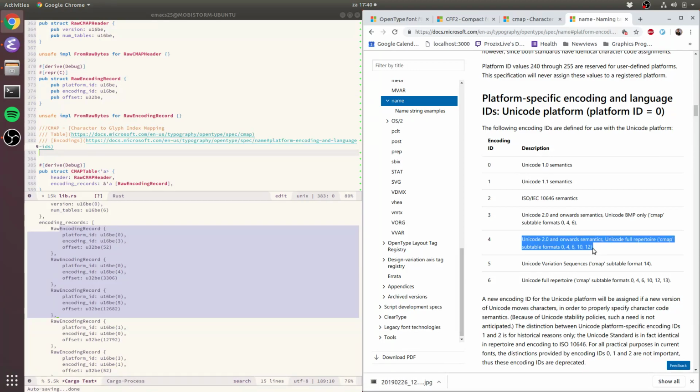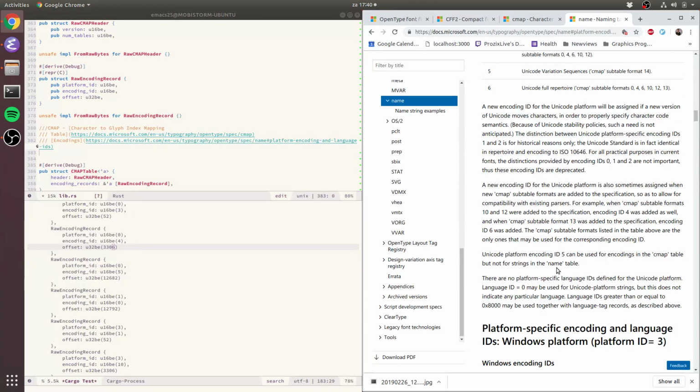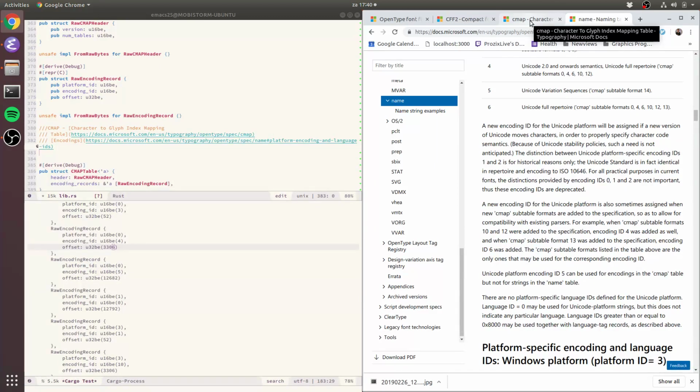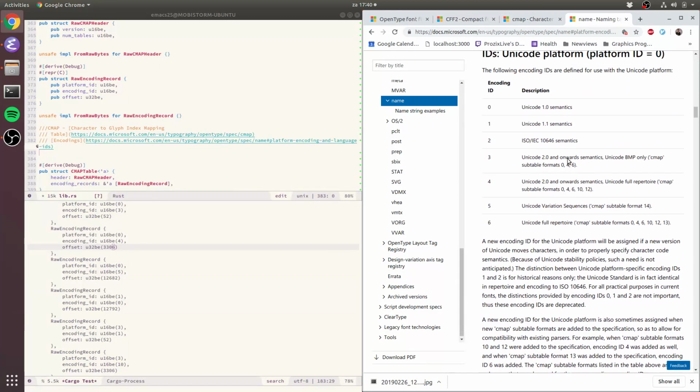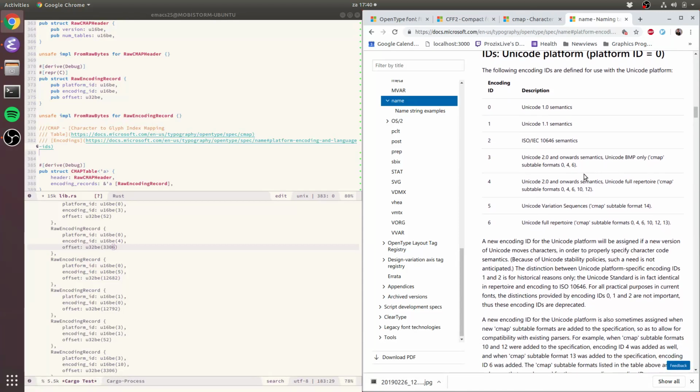Semantics. I think we kind of want to look at how many bytes are in here. Oh no, that's just the offset. Oh gosh. I really do not understand how this works. What can we do? Subtable formats. So the platform plus encoding IDs do not specify one format. So how do we figure out the format?